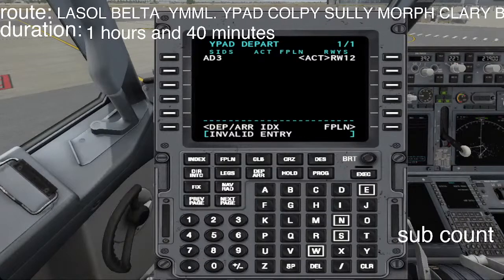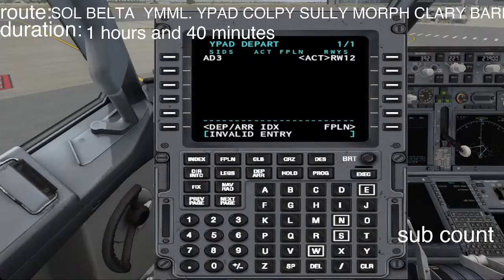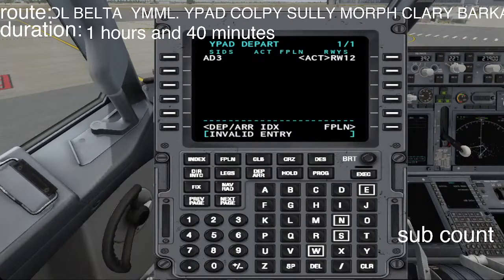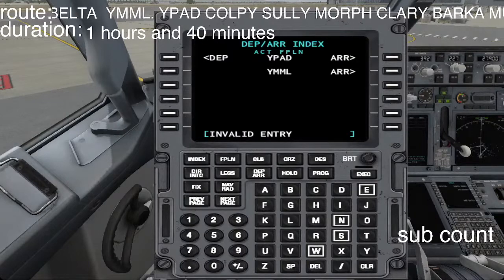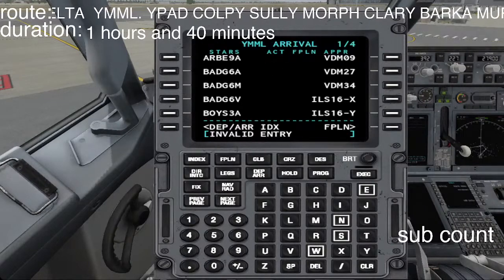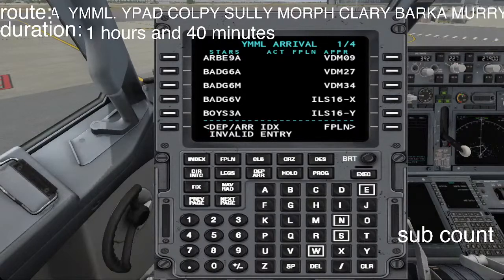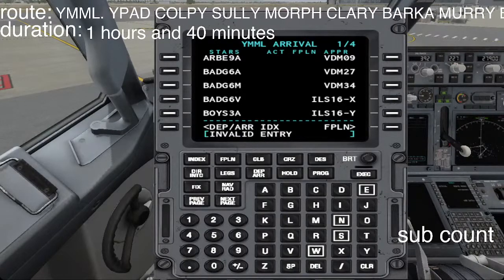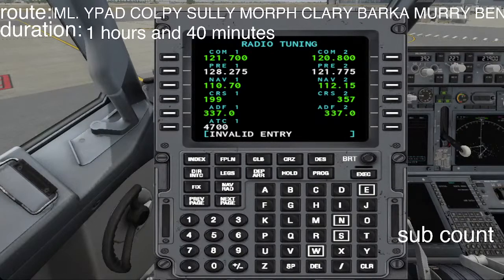So the Bendo 2 departure and then the RB6A arrival. I hope they have that one. They have the RB9A and the RB6A. Sorry, I keep stuffing this up.